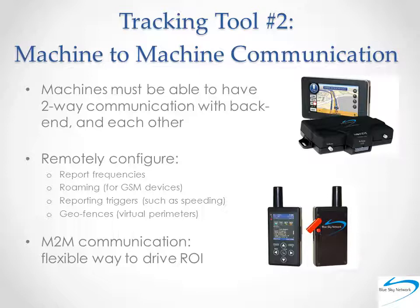Which is why when you're making an investment or a reinvestment in a tracking platform, communication must figure heavily into your thinking. And we're not just talking about communicating your business needs to your provider or your reporting results to executives. What we're talking about now is direct voice, text, and data communication from the backend to each tracking device. This is partly why keeping your reporting data and communications on the same platform is critical, and a large part of what makes a satellite tracking solution into a business solution. So while person-to-person communication to and from anywhere in the world should be expected, two-way machine-to-machine communication must be part of the plan as well. This is tracking tool number two: machine-to-machine communication to increase system flexibility and responsiveness and further drive ROI.